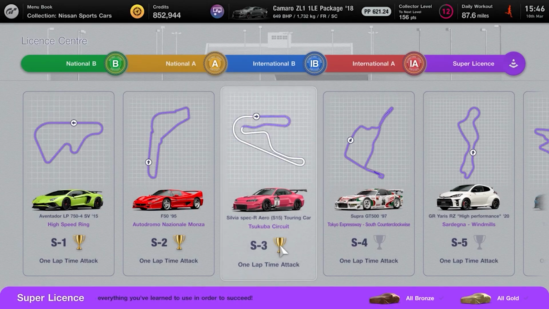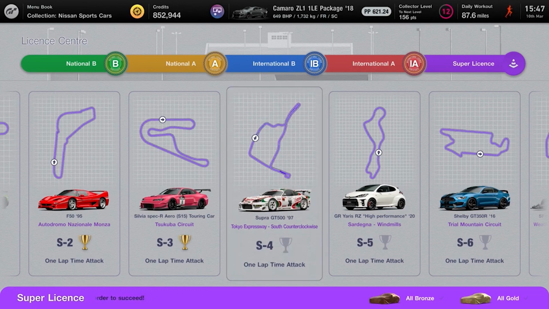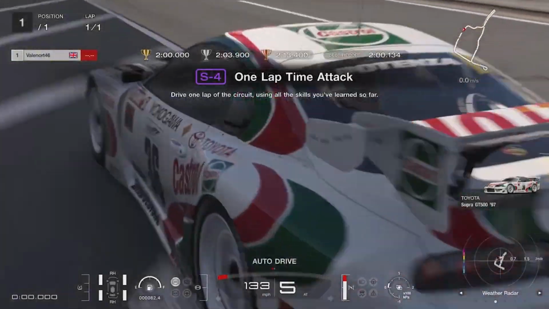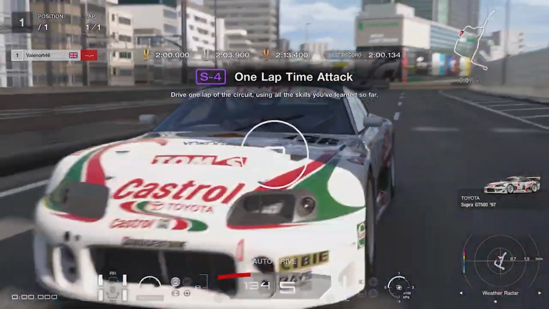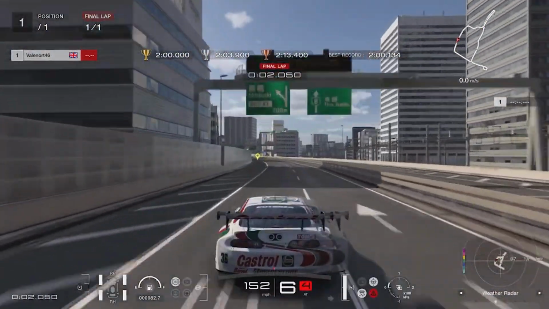License test S4 will see you take the Toyota Supra GT500 1997 around the Tokyo Expressway south counterclockwise, and in order to get the gold time you need to do a full lap in less than 2 minutes. From the start of the test, steer to the left to take the first corner and then steer to the right, braking slightly at the 75 metre mark.